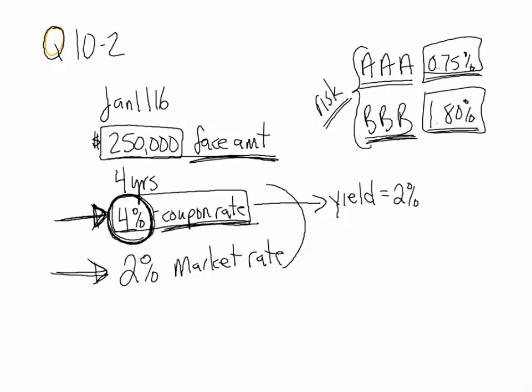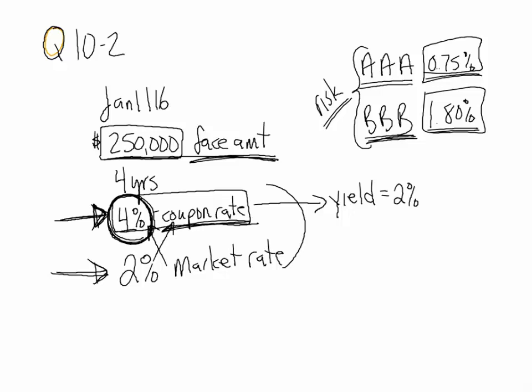Because you've got to think that you might bid the price down if this was reversed and your bond was offering 2% and the market rate was 4%. You wouldn't be willing to pay $250,000 for that bond because you could get another investment vehicle at 4%. So if this was flipped, and 4% was the market rate and 2% was the coupon rate, you wouldn't want to pay $250,000 for the bond because you could get a better investment vehicle at the same level of risk in the open market.